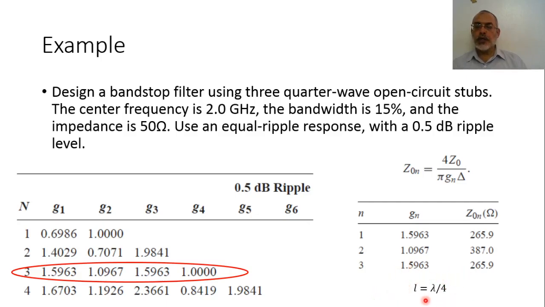So we calculate epsilon effective for each transmission line section of this characteristic impedance, and we have lambda by 4 transmission line sections, open circuit stubs with these characteristic impedances. And these stubs are connected by transmission line sections of impedance 50 ohm. So we have 50 ohm, and the first stub, 50 ohm, and second stub, 50 ohm, and the third stub, 50 ohm, and the input port.